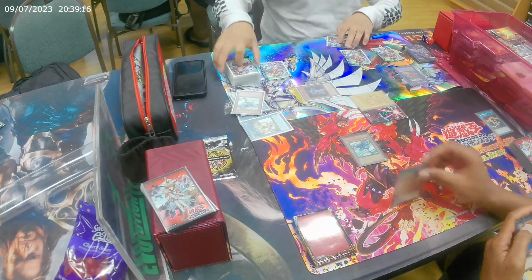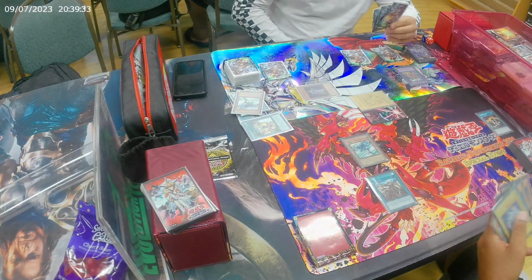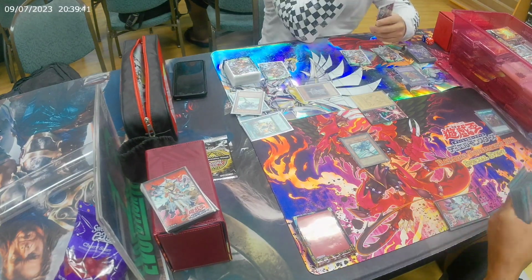We go into the battle phase, use Stratos to attack into Stratos. He activates the Spirit of Neos, which means he's activated the monster effect this turn.